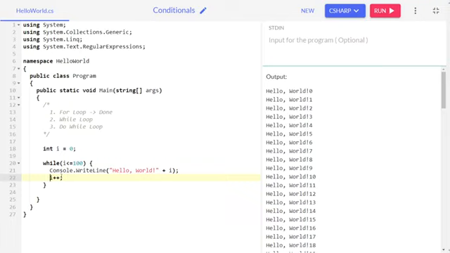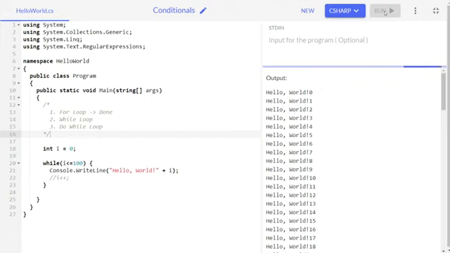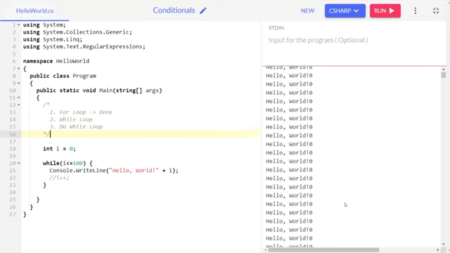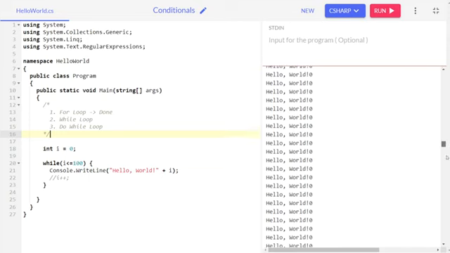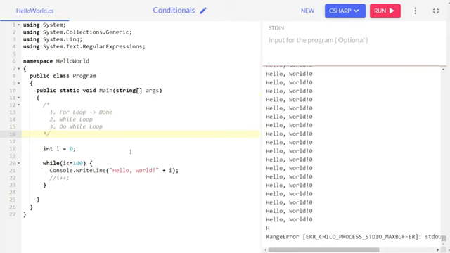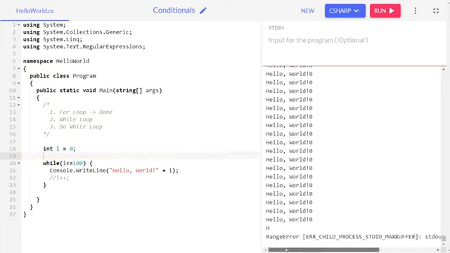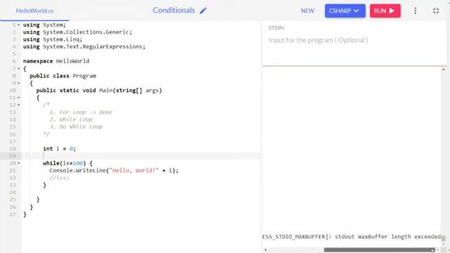Let's say we remove this i plus plus, let's see what will happen. See, this particular website sort of crashed for a moment. Not exactly crashed, but it froze for a moment. And here you can see everything in here is 0, and at the end there's an error, a range error: max buffer length exceeded.